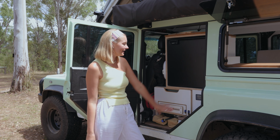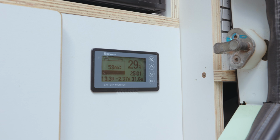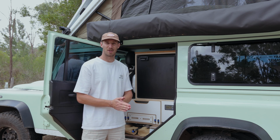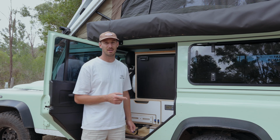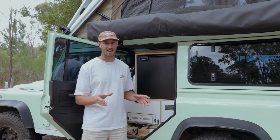As you can probably see here, we also keep our battery solar box thing here. I don't really understand what that is. What battery system do we use? Great question. Now, I won't go into too much detail because I don't know an awful lot about batteries. Max may have said I know a lot about batteries before. However, it might not be the case.